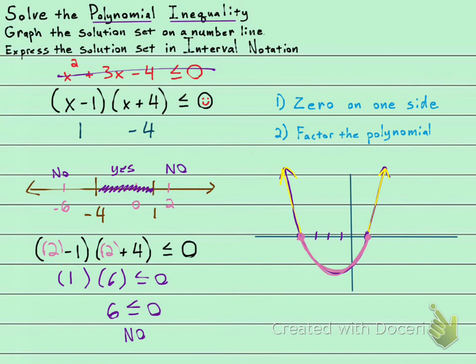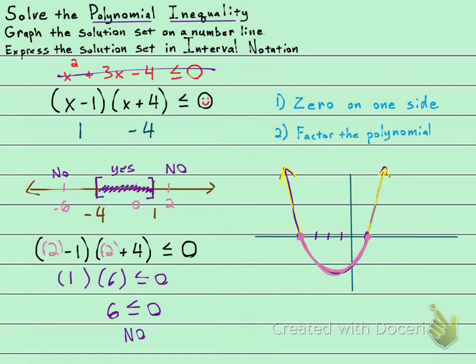So I look up here. It's less than or equal to. Okay, this line tells me I need brackets. So I'm going to have a bracket here at negative 4 and a bracket here at 1. All right. If you plugged in a negative 4, you would get into the original. You would get 0. Is 0 less than or equal to 0? Yes. So those boundary points are included. So this is what my graph is going to look like.